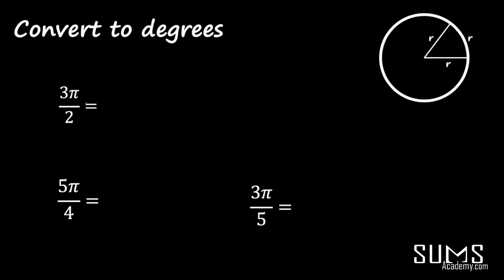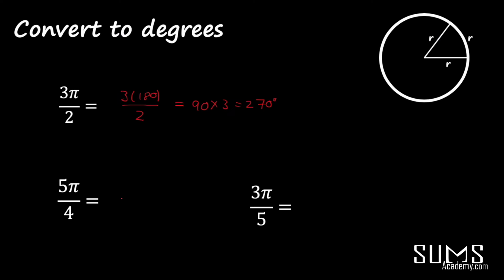But what happens now when we don't have nice things? Well, let's not overthink this. What will this be? This is 3 pi over 2, so this becomes 3 times 180 all over 2. The way I might think about this is, well, 180 over 2 is going to be 90, so you do 90 times 3, so 90 times 3 equals 270 degrees.